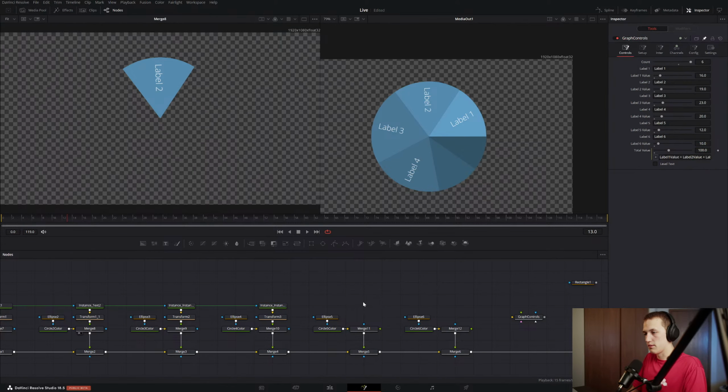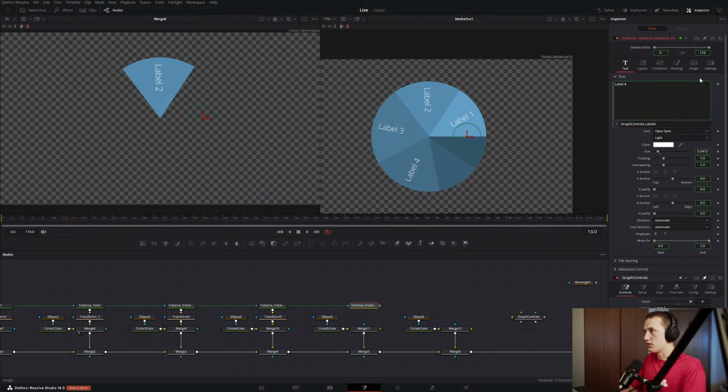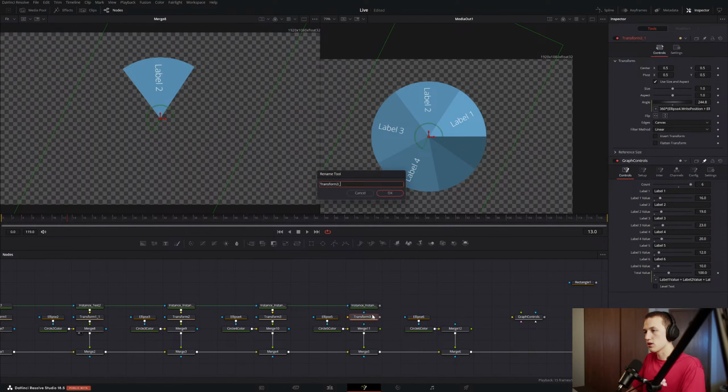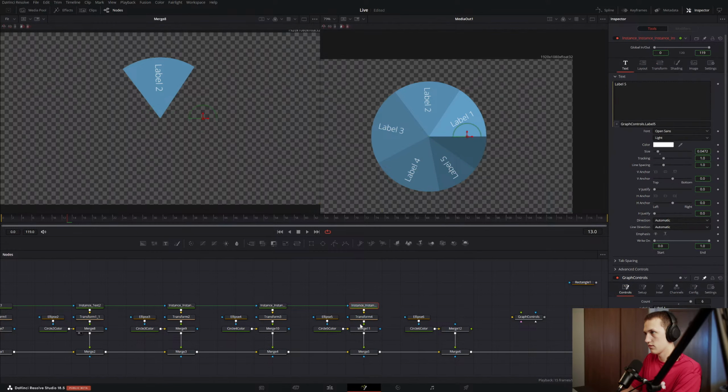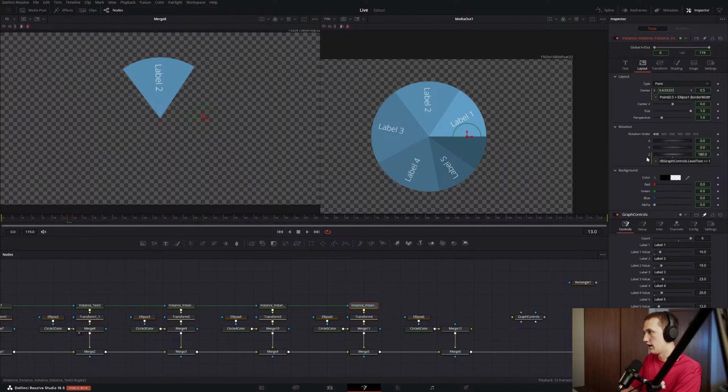All right, let's paste a few more instances. D instance, label 5. Transform 4. This one's going to reference ellipse 5 dot right position and ellipse 5 dot right length. And then we need to, whoops, that's not it.